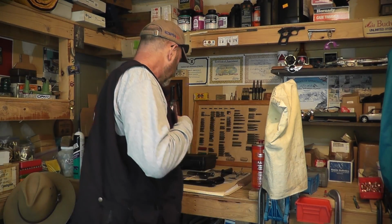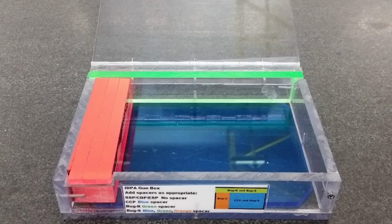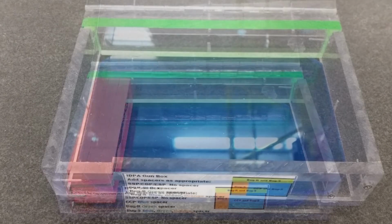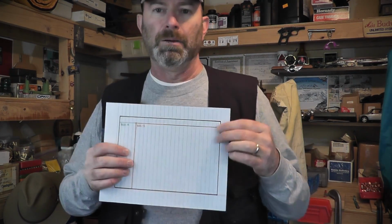So what we did at our club, and I'm sure a lot of clubs are going to follow suit, is create a specific box. We've built it. It's not IDPA supplied or even approved, but we've measured it, and it does fit. It does comply. Its external dimensions are those of the original traditional IDPA box. Then there are removable spacers that you can put in the box for the other divisions. There's a panel that fits down into the base of the box to limit the gun's width. Then there's a spacer that runs along the top of the box to limit the height. It's just a little narrow spacer that you can plug into the box here for the BUG divisions.